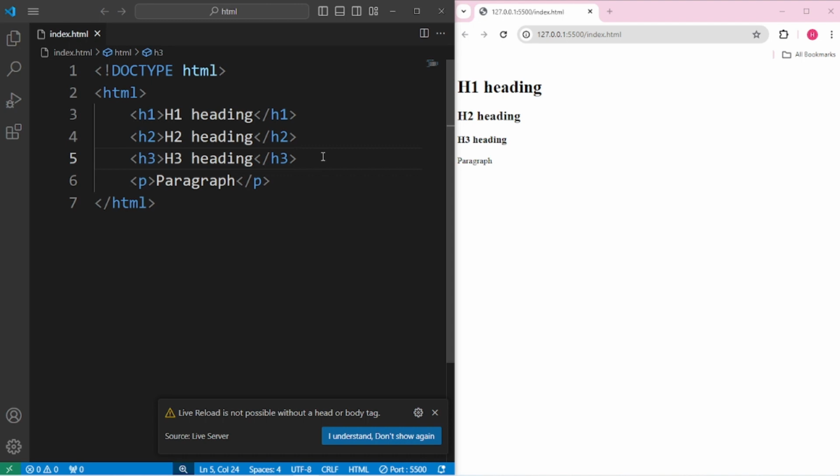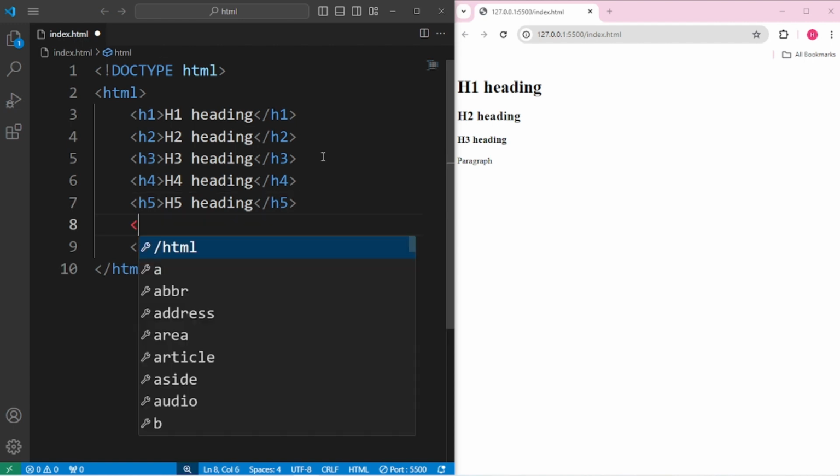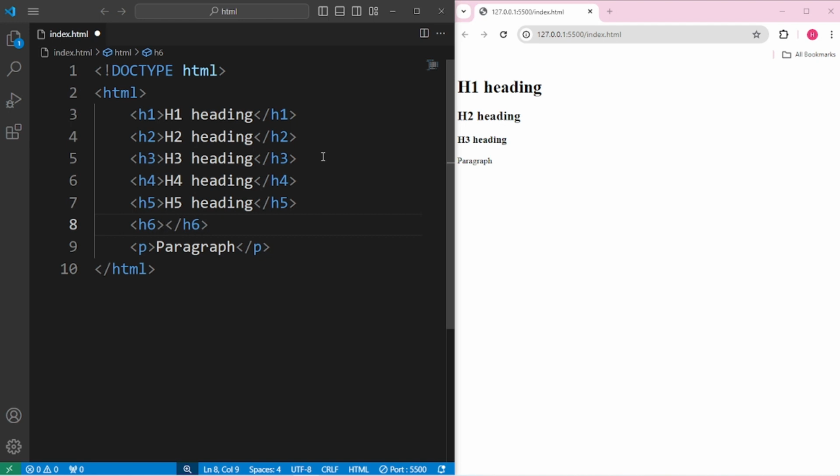And now let's put our H4 right here. Let's put H4 heading. And also let me write H5 and H6 too. H5, H5 heading, and whenever I run this, you're going to see the difference between the tags, because one or two of these tags seem so small compared to the paragraph. So let's correct the spelling, heading, and that should be it. So we have our 6 heading tags, and let's run this and see the output.